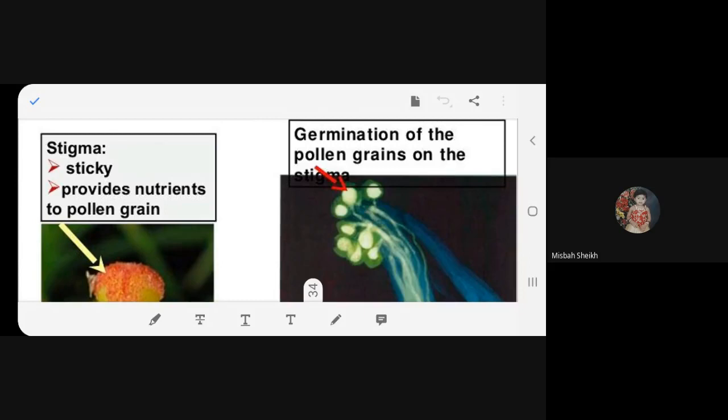What can you see in this slide? Yes, girls, can anyone of you explain? Yes, ma'am. Go ahead, Vika. In this picture, we can see pollen grains of stigma. No, pollen grains on stigma. Vika, pollen grains are the male cell, right? And stigma is the part of the female reproductive organ. Yes or no? Yes. So pollen is on stigma. Got it?